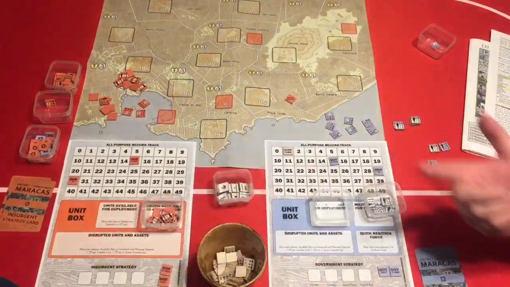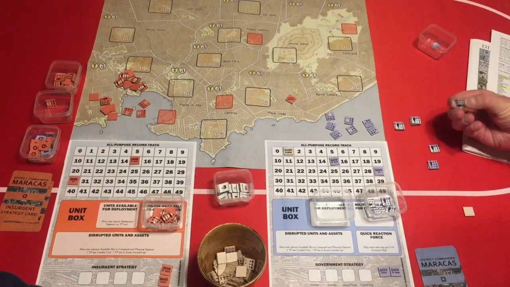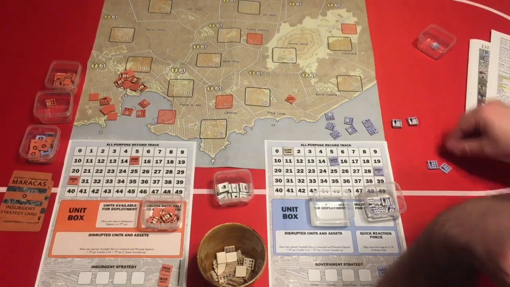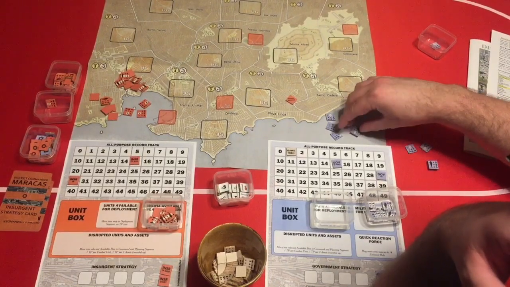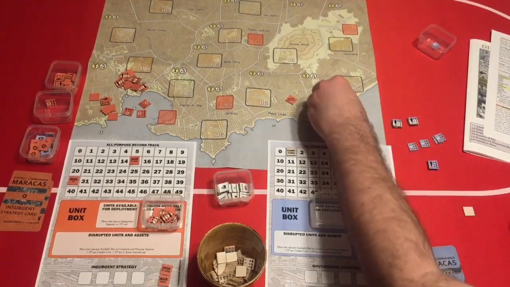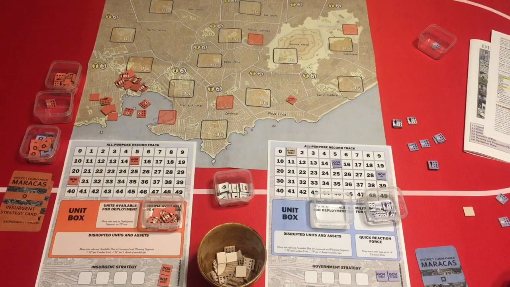Your dummies, if they get turned face up, just disappear. They're not real things. They're just imaginary things. But that's, you know, you're the insurgent. Let me put my stuff out and then you can put yours. Also, militia don't move. So whatever space you put them in, they are stuck in that area of the map.